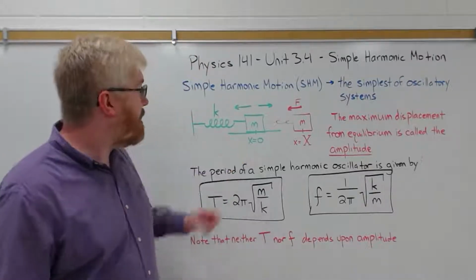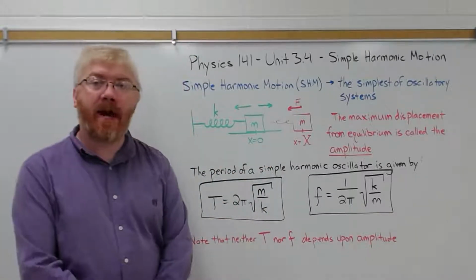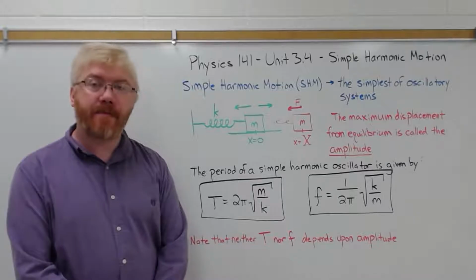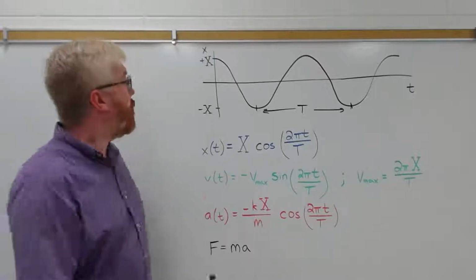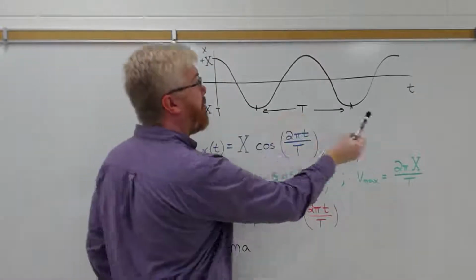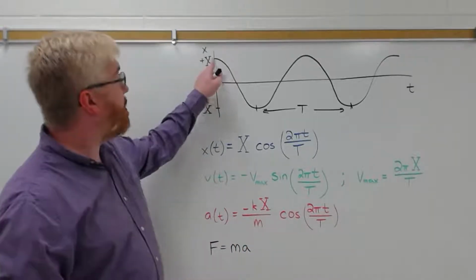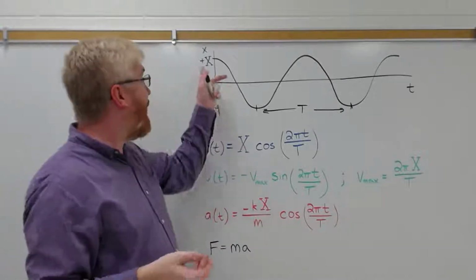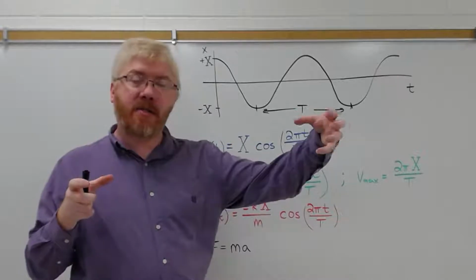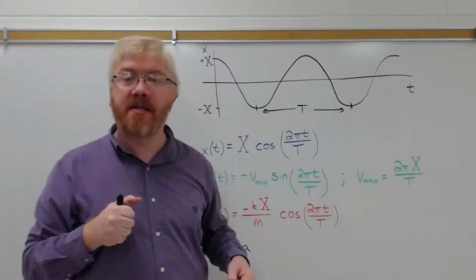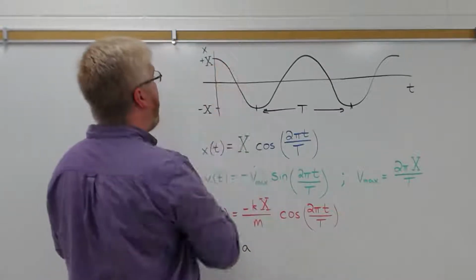Well, let's look at this. Let's actually graph with time what the displacement is of this simple harmonic oscillator from the equilibrium position. Here we have a plot showing the displacement x as a function of time t for that simple harmonic oscillator. Now it starts off at some maximum displacement, the amplitude, positive x. So I've stretched out that spring in the previous example to its maximum amplitude and then let it go. And when I let it go, I start the timer. So time t of 0 is that maximum amplitude.